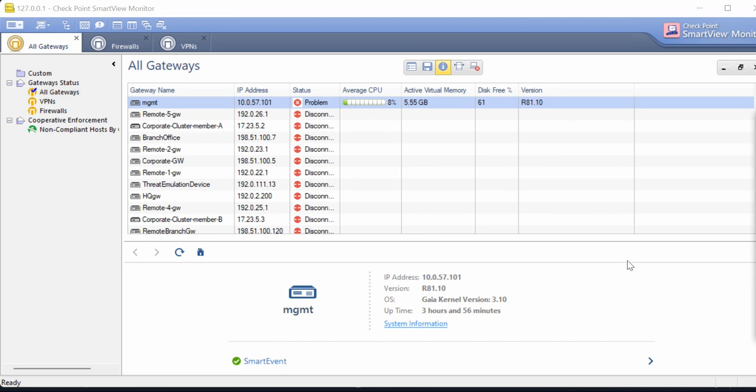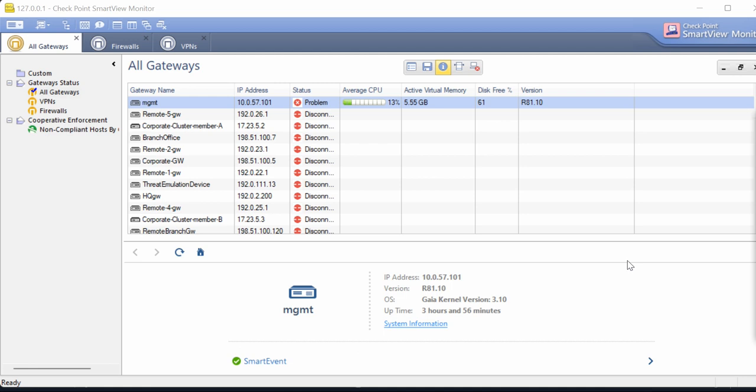So what is SmartView Monitor? SmartView Monitor is a high-performance network and security analysis system that helps you easily administer your network by establishing work habits based on learned system resource patterns.